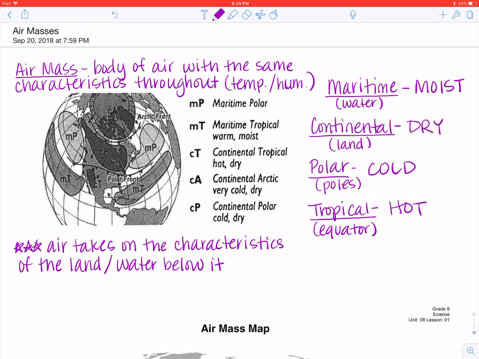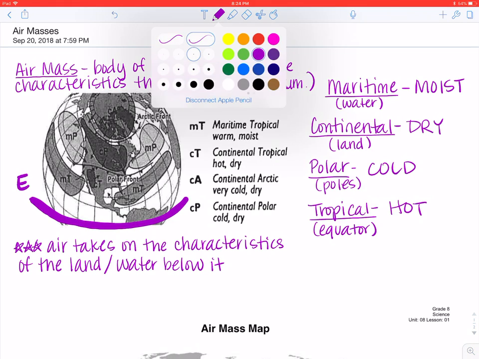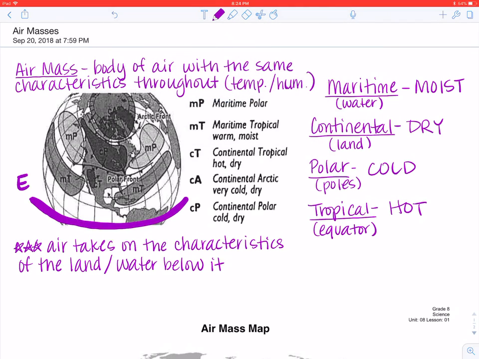So the equator in this picture of the Earth is actually not in the middle because the equator does not run through the United States. And what we see in the middle here is the United States, okay? So our equator is actually going to be at the bottom of this map. So I want you to take your pen or pencil and I want you to draw that equator in at the bottom of the map. And write the letter E next to it so that we know that that is our equator.